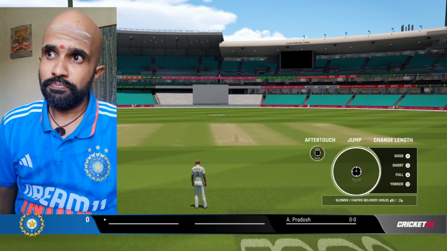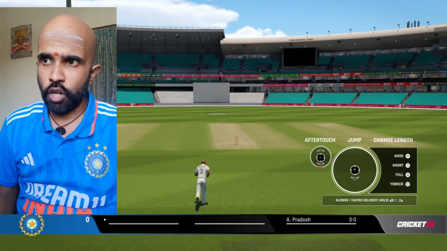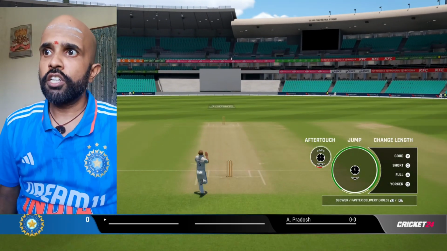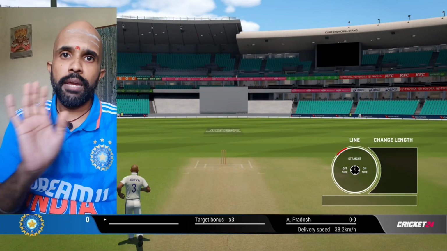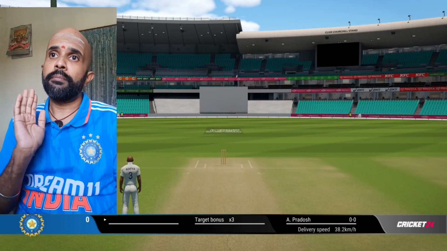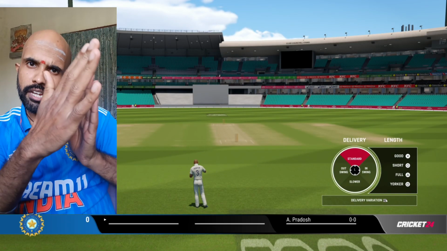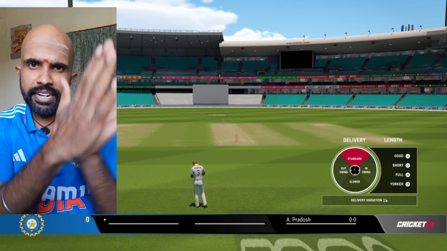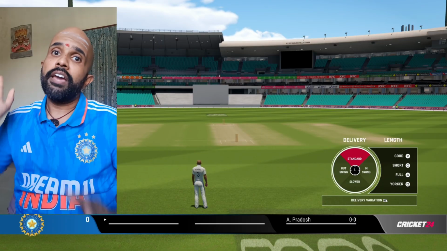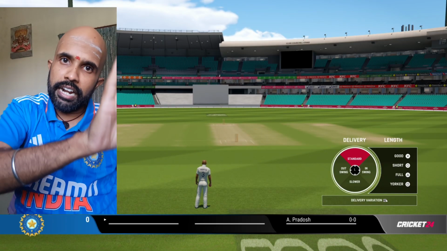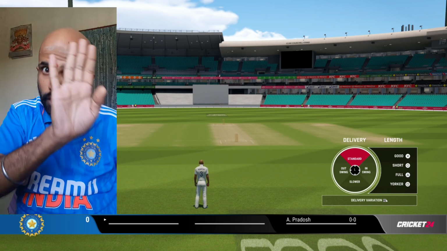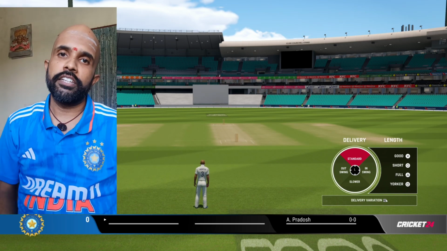So now in this, same thing for shorter length as well. So fully shorter length, I will be able to control this much better because I am trying to push the ball away and having the release around 11 o'clock or in between 10 to 11 o'clock, because that is the way I can push the ball outside and let the ball take its swing and then hit the stump line.